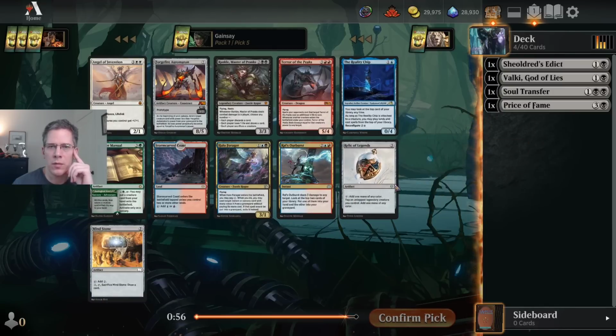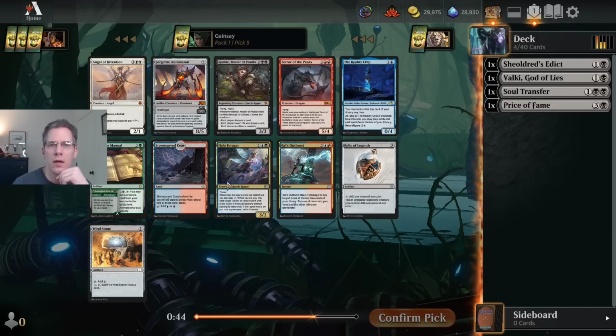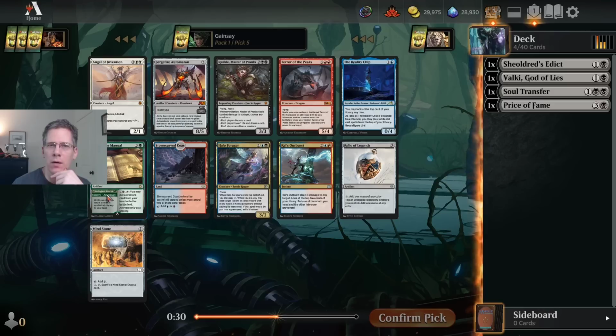All right, now we've got Mind Stone. Always excellent. Halo Forager, I don't think is generally all that good, but I do have a really good start for it. Having said all that, though, I think I want to just take Rankle. Rankle's really, I think, pretty above rate in this cube, just because it's hard to get things that cost, you know, 4 mana and under. Just so much of this cube is things that cost 5 or more. Having a really high impact card that is less than 5 mana is a pretty big deal.